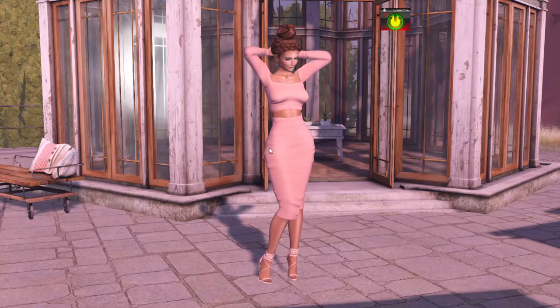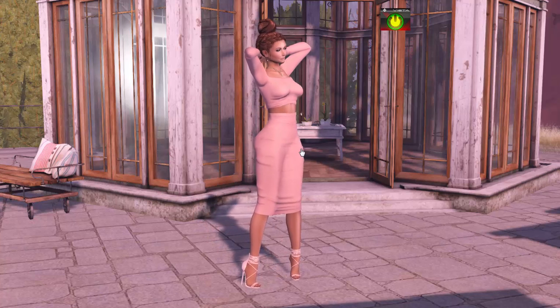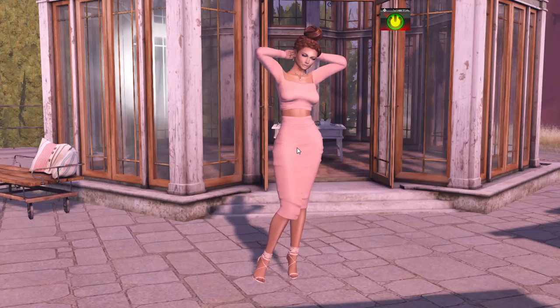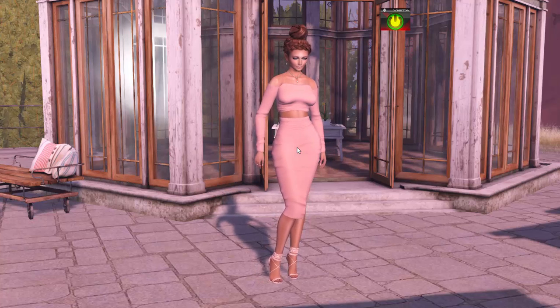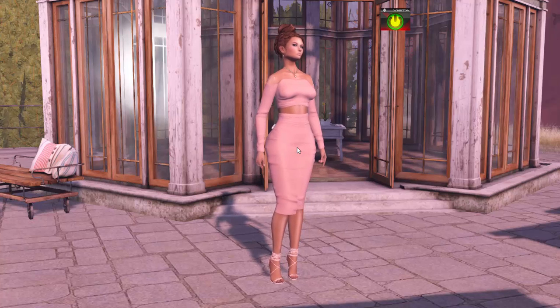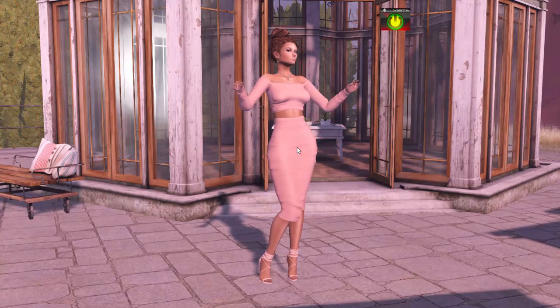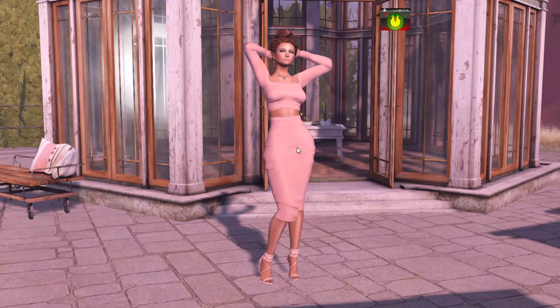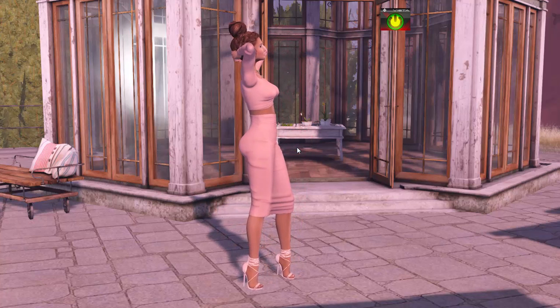And my favorite bento AO is this latest one from Vista called Esther, and I'll show you why it's become my favorite. I've tried a whole bunch of different bento AOs, and I noticed that when I used to wear them, I would eventually go back and wear my old non-bento AO, because it was a very still AO. It didn't have a lot of movement, because I don't like to have a lot of movement with my AOs. I like to stand in one spot, just have slight movement here and there. So I used to always keep going back to my non-bento AO until I had Esther.